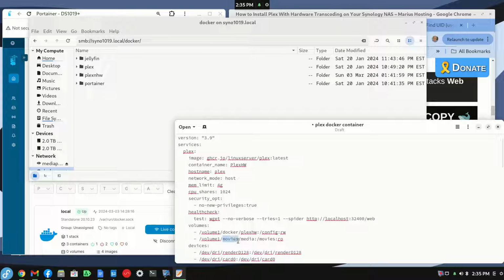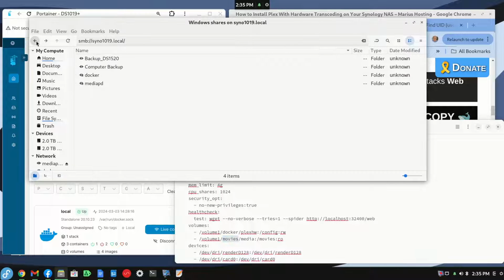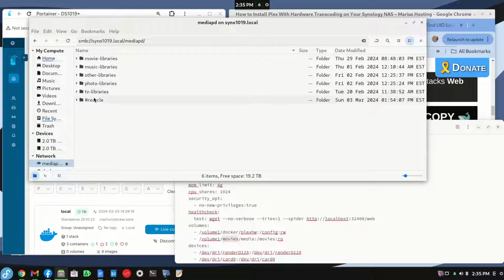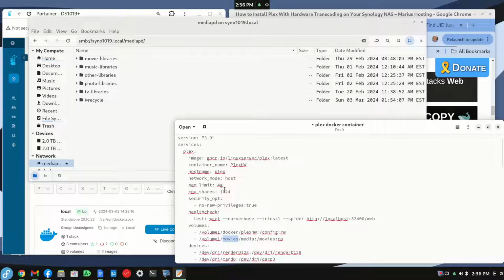He's got movies as a shared folder, and then there's a subfolder of media in it. Where I have a shared folder, let me back onto the Docker shared folder. I have a shared folder called Media PD, and that's what I want to point to. I don't want to point to what's inside it. Otherwise, I'd have to add extra path lines for each of these individual sort folders for the different library types, and I don't want to do that.